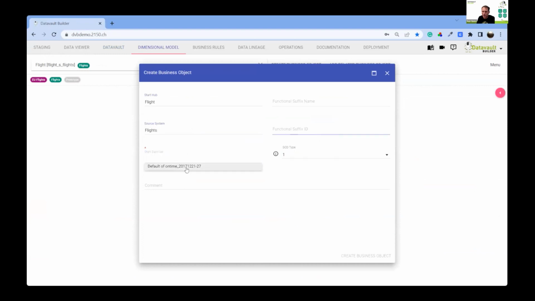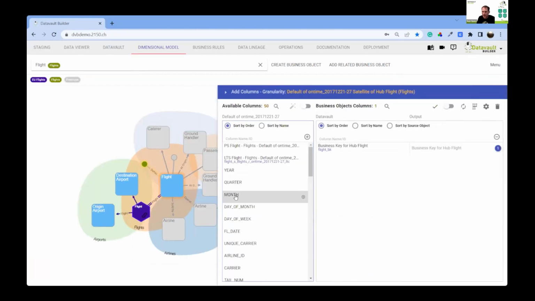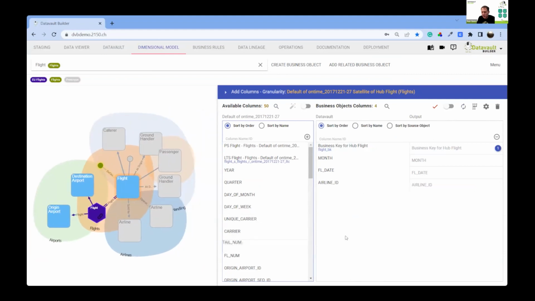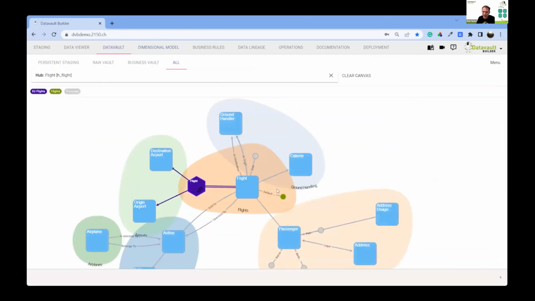We just define what is the grain, what is the time perspective, is it as of now, as of then, create the interface and drag in the columns. And the nice thing is here we're sending just create view statements to the Synapse database, and it doesn't need any reloading. We can right away, in case you see, it's a live demonstration still.